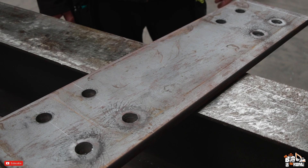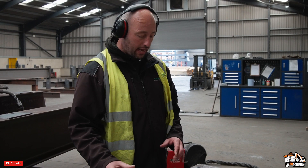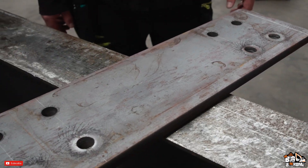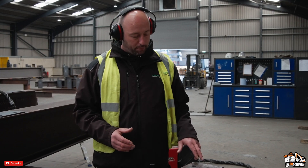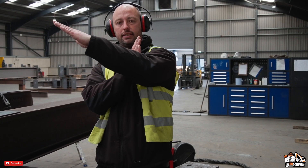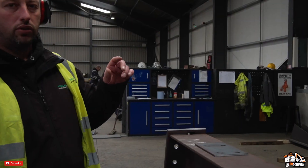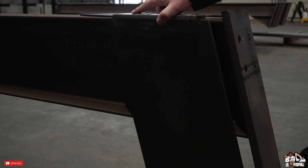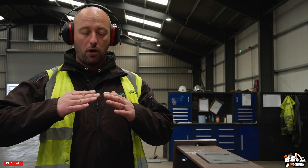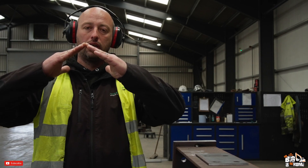So that's the end plate that's about to be tacked on the end. We check the hole centres, check the hole diameter — making sure everything's in the right place. There's an offset measurement and a line we put on for where it's going to be welded, to make sure the rafter is correctly aligned — because that plate will ultimately be bolted to the post. After tacking the end plates on — just a brief tack at top and bottom — we need to make sure the bevel is absolutely perfect. We've got templates that we hang on the steel and check every single one. Because we only tack them, if the cut is ever so slightly out we can alter it at this stage and re-tack, ensuring every rafter is at exactly the same bevel. If the bevel's slightly wrong, it will alter the pitch of the roof.